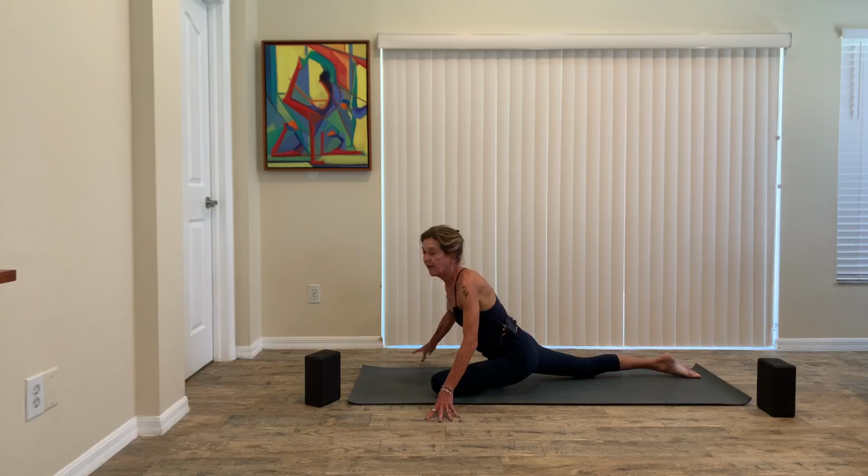Tuck your fingertips outside the mat. Sink the lower body nice and low. Press into your fingertips. Get a little bit more of that lift up at the chest. Knit the front ribs together. Keep the hands where they are.